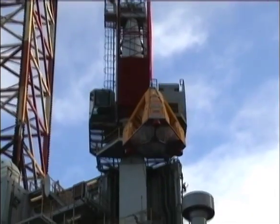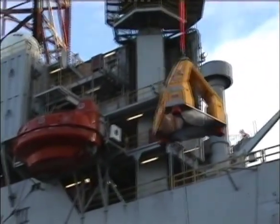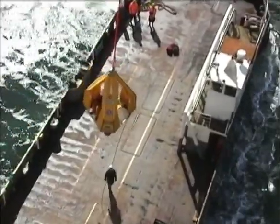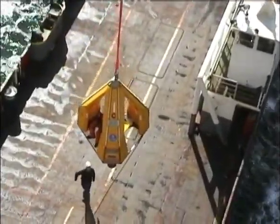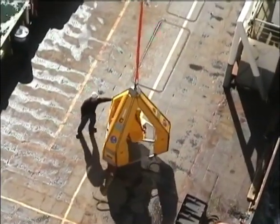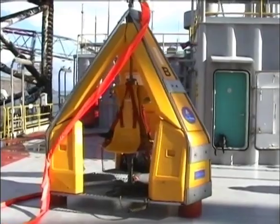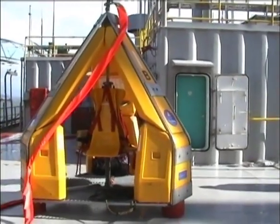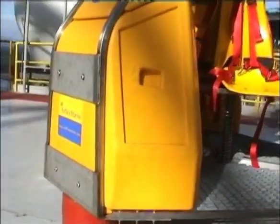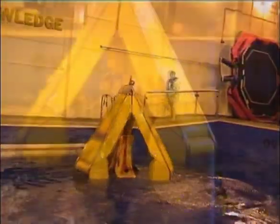The need for marine personnel transfer remains unavoidable. Whether for routine or emergency operations, there will always be a requirement for this kind of transfer. That's why Reflex Marine felt it was time for a change. The FROG is designed with a low center of gravity, buoyancy, and a stainless steel protective frame. This makes the unit extremely strong and stable, and also offers excellent floating and self-righting capabilities if immersed in water.